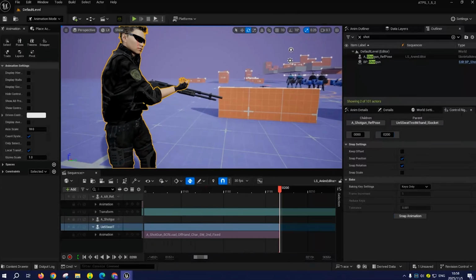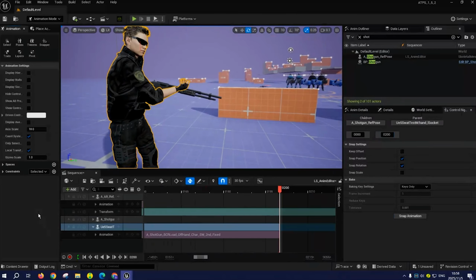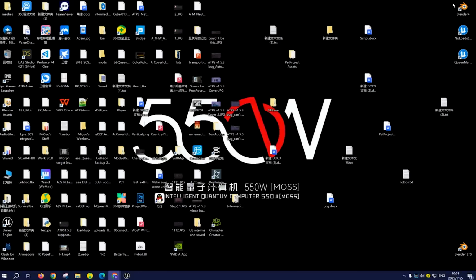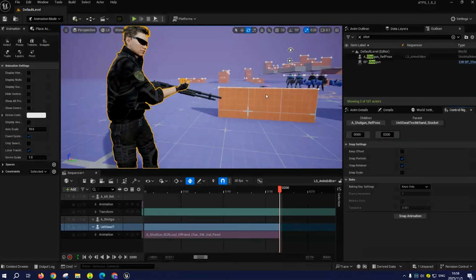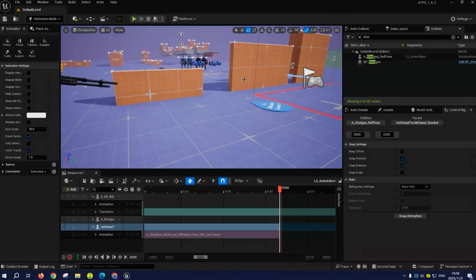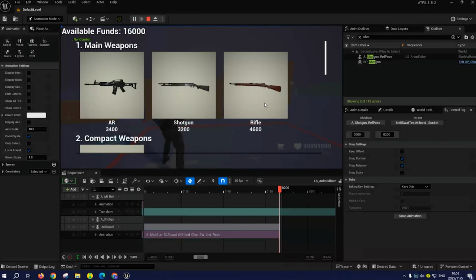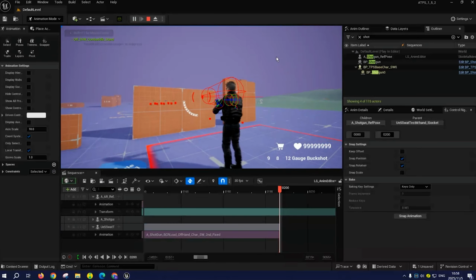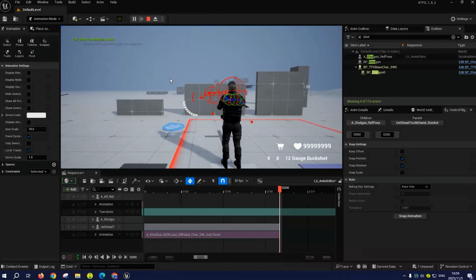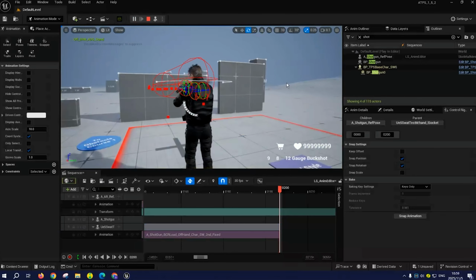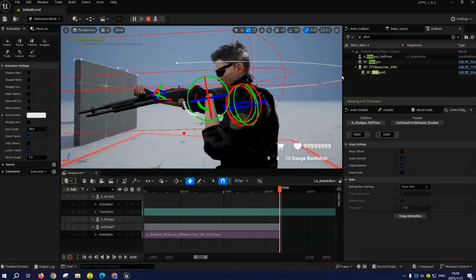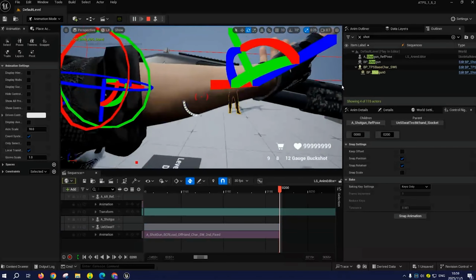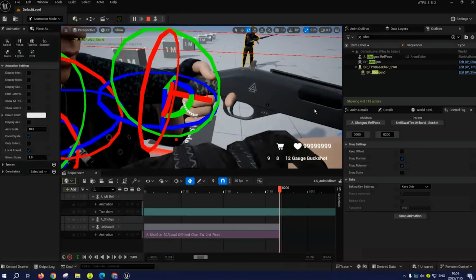Actually, before we do this, we might need to make sure the hand L socket rotation is correct. So let me just grab a shotgun here, switch to the left hand. Okay, left hand doesn't have an input pose just yet, but I'm pretty sure the socket is a little bit off.